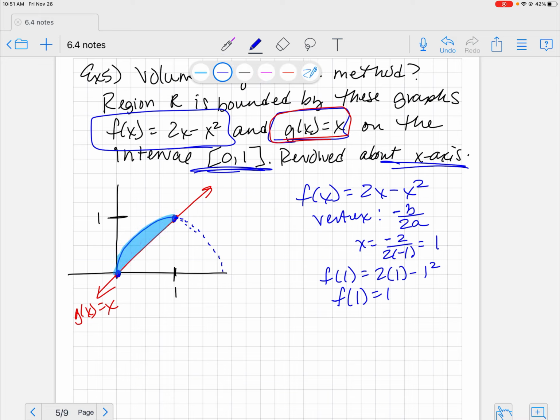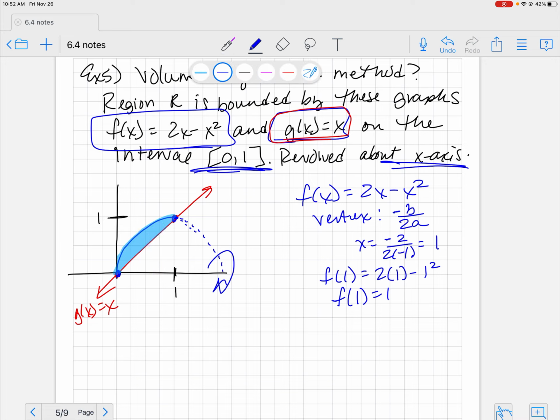Okay, where are we going around? The x-axis. Okay. So let's talk about this for a minute. We have two choices. I'm going around this x-axis. If I go around the x-axis and I'm using the disc washer method, that is the same. Washer disc method is the same. So I have a top and a bottom. So we could pull that off.